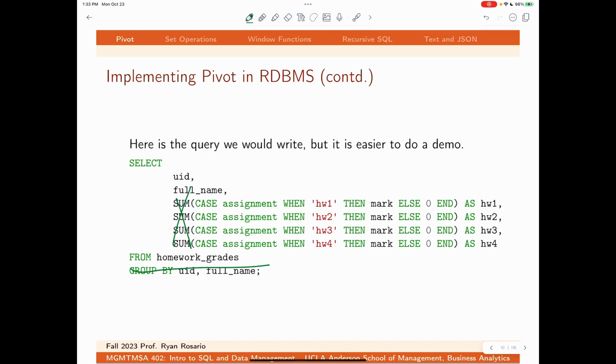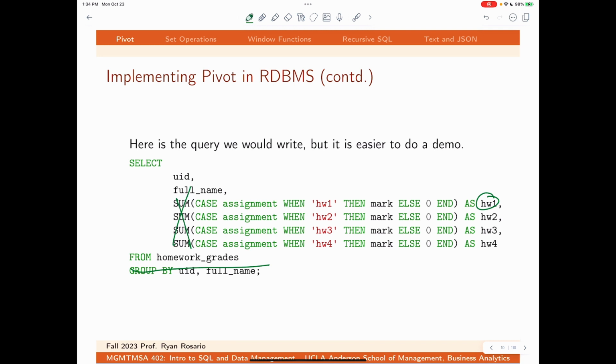We do a bunch of case statements, one for each homework assignment. I check if the assignment is equal to the string homework 1. If it is, then I put the mark associated with that into a new column called homework 1. Otherwise, I put a 0 there. Then I move to if the assignment is homework 2, then I take the mark that's in that row and put it into the homework 2 column, and the others are 0, and so on and so forth. So that's basically what I just drew up on the slide a minute ago. So we can use a case statement to do this. Are there any questions about what we did there before we move on to the last step?